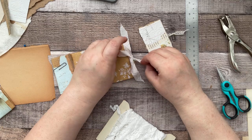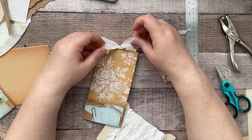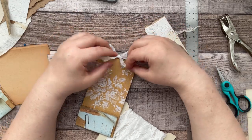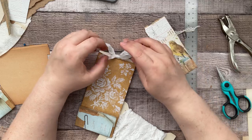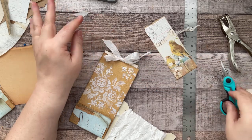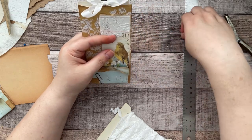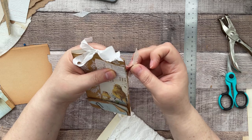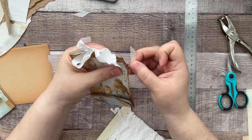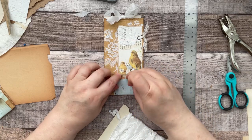And you'll see me just kind of fiddle with this a little bit. Sometimes that crinkled seam binding has a mind of its own of the direction it wants to lay. So I'm striving for messy imperfection here. And look how cute this is. I love it. I think it just turned out so super cute. I think it's adorable.